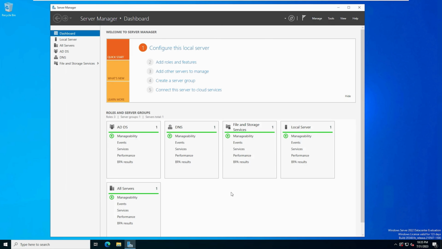In this video, we're going to walk through how to join a system running Windows 11 into a Windows domain running on Windows Server 2022. Now there's a few dependencies that we have. First of all, you need a Windows Server 2022 installation, either a physical system or a virtual machine. You also need a system running Windows 11, again, a physical system or a virtual machine. You need administrator privileges on both the client system and the server, and you need the Active Directory domain created and running on your Windows server.